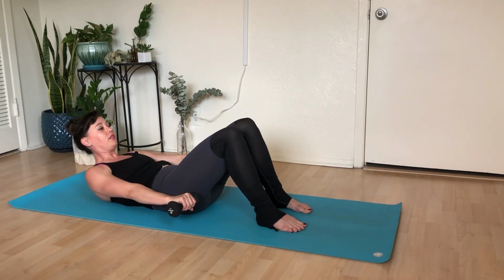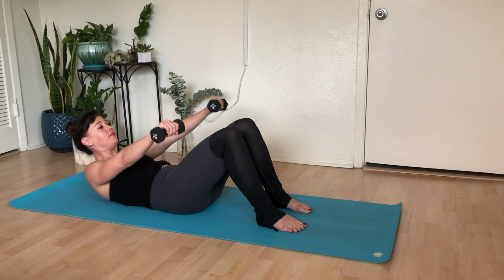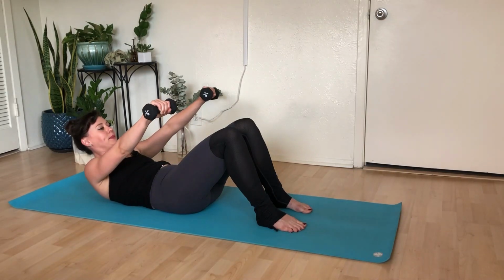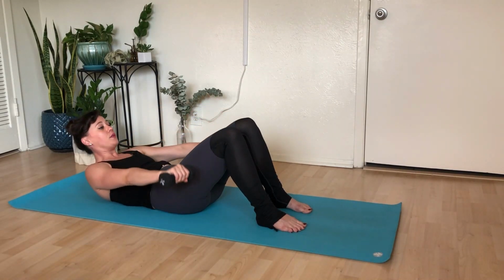We are not hurrying through this. We've got those weights in our arms. Inhale, float them up. Exhale, tone the belly, curl up more. Inhale, float them up. Exhale, press them down. Two more. Inhale, float them up. Exhale, press them down. If you're feeling tension in your neck, try setting the weights down.